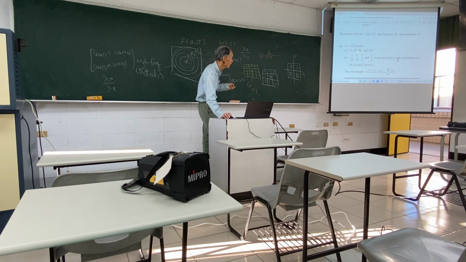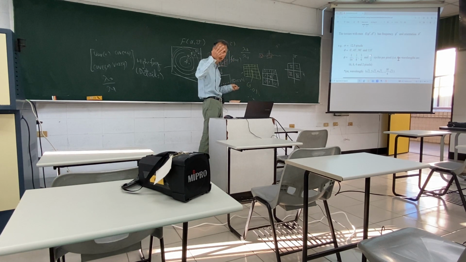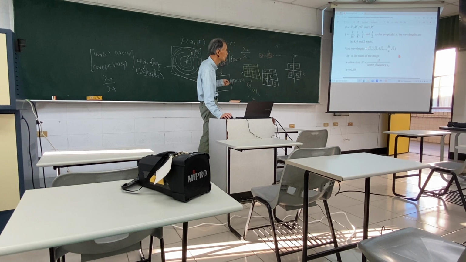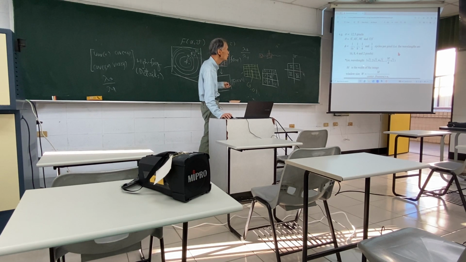So if you have no idea at all, you just try out these 4 directions, which means at least you need 4 filters, with different wavelengths. Here I give some suggestions. This frequency corresponds to the wavelengths of 16A42. But some prefer to use square root 2, and so on.